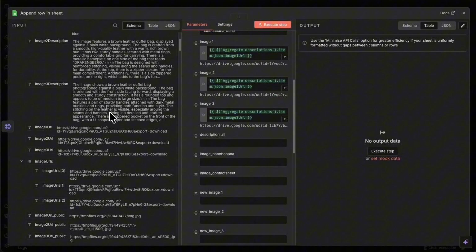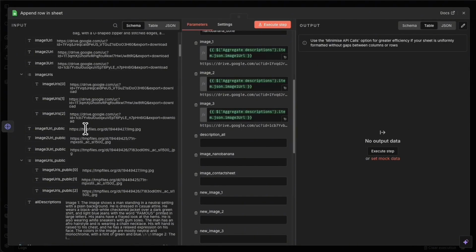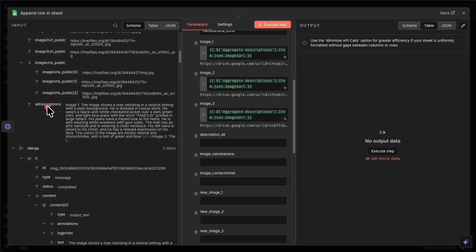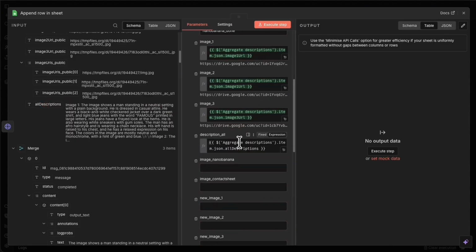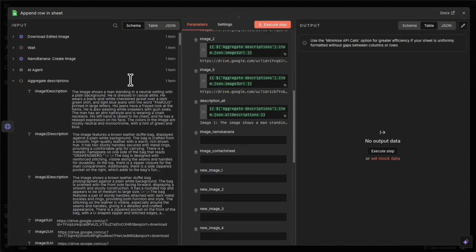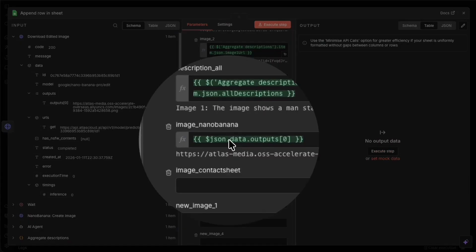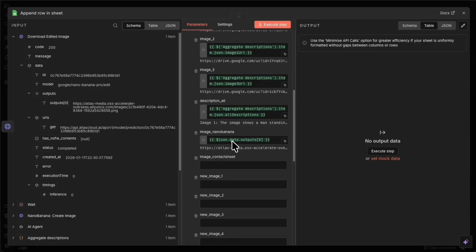The description. I'm going to put all the descriptions for these images here because each of these images had a description. But at the same time, we created a variable that groups together all these descriptions. So we'll put it here and there. The NanoBanana image, we just created it, so this NanoBanana image has just been uploaded here. There you go, that's the final image. But of course, it would also be very interesting to upload this image to Google Drive as well.